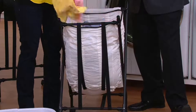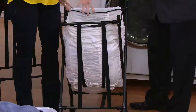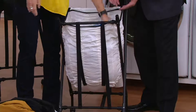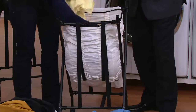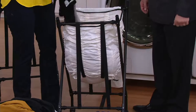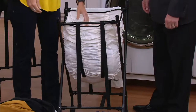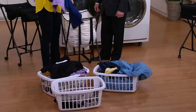It's this patented spring-loaded bungee system. So as I remove the clothing, the towels, the sheets, it just continues to come up to me. It rebounds — the clothes are always right on top. So you never have to bend over, and I know that might sound funny, but for a lot of people bending over is really a struggle, and that's really what makes doing the laundry so difficult.